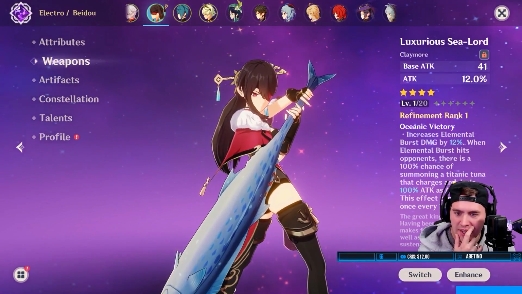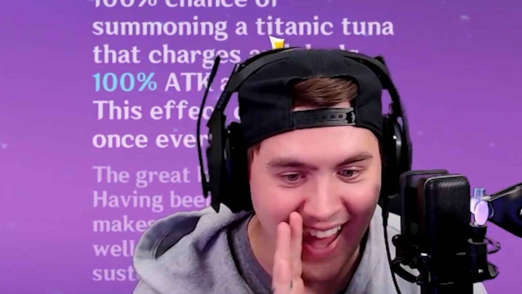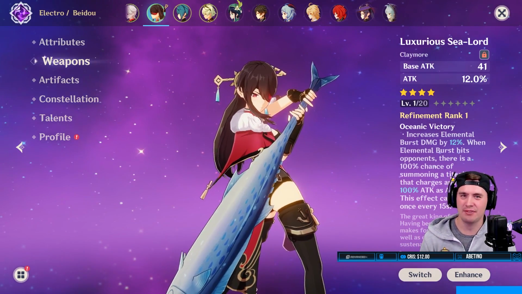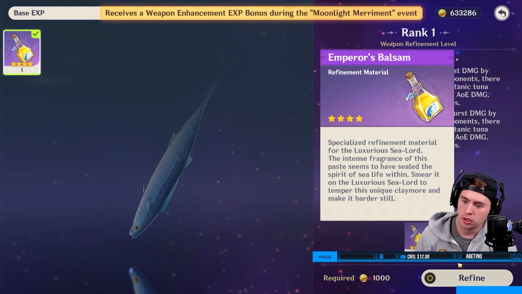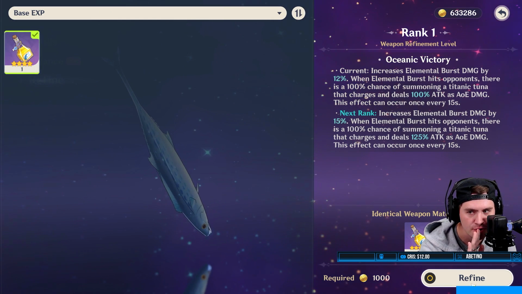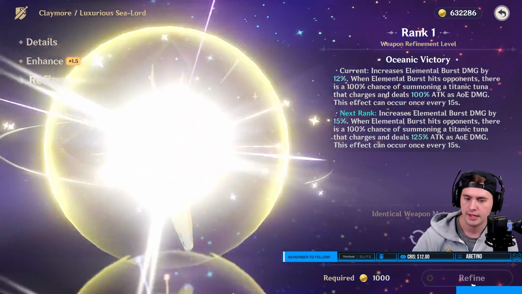Chance of summoning a TITANIC TUNA. What? The chance of summoning a TITANIC TUNA. This weapon is false advertising. It's like two sardines come out. Hold on. We've got a refinement already, bringing that up to 15% and 125% attack as AoE damage.